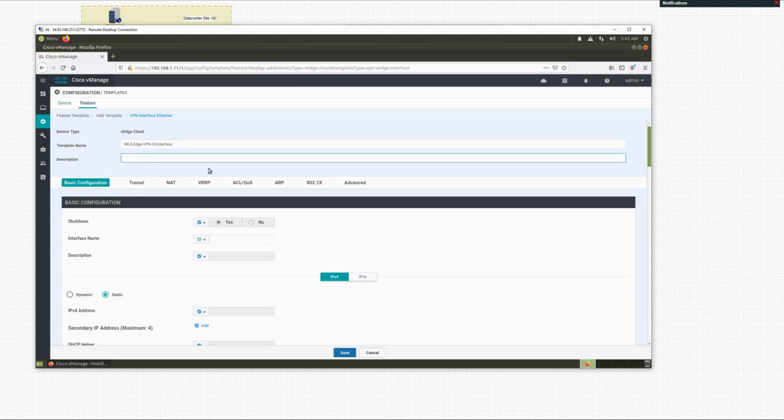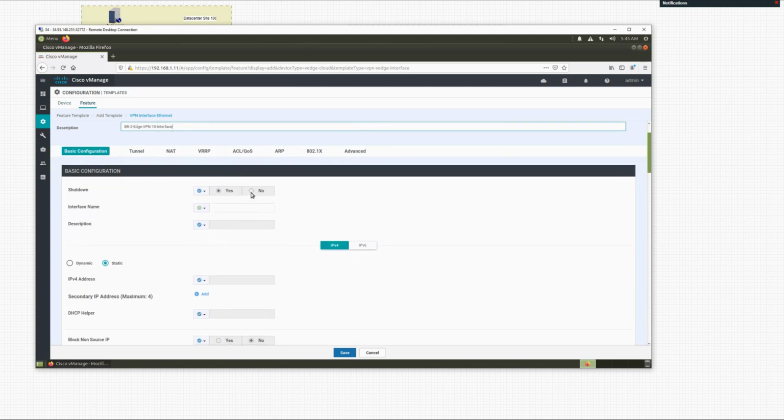Similarly, we are going to have description. We do not want to shut this interface, right? And the interface name is gigabit Ethernet 0/2, it is global.